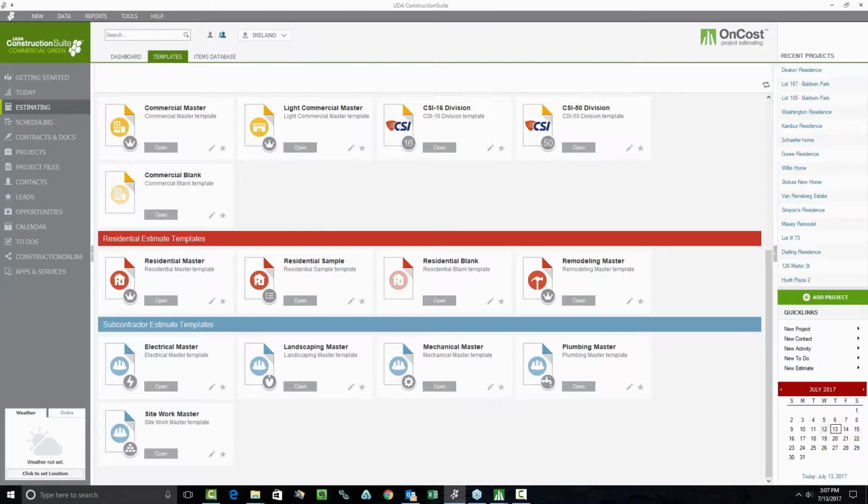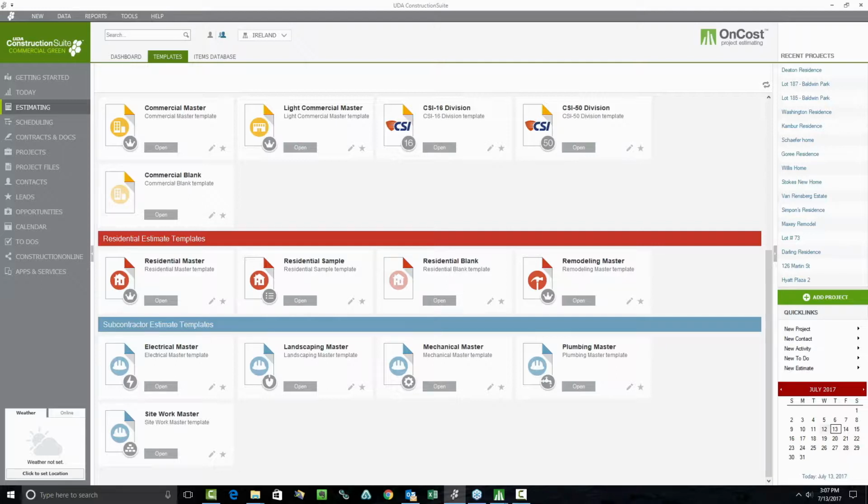So you'll find that if you do a lot of specialized remodeling projects, like if you do a lot of kitchens and bathrooms, for example, you'll probably want to start with this remodeling master template and clear out anything that you don't work with. So if you focus on kitchens and bathrooms and there's a decking section in the remodeling master, you might want to just delete that because it might not apply. On the flip side, you might need to expand a little bit of the information there, but it's a great starting point. And again, we'll take a look at this one in a minute.